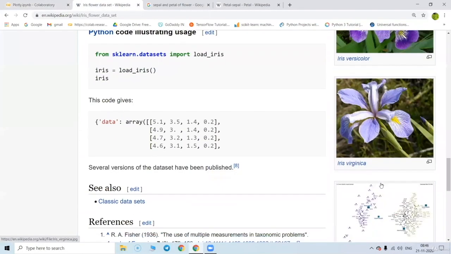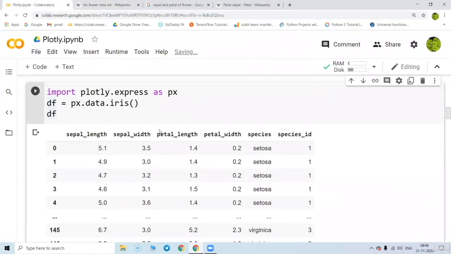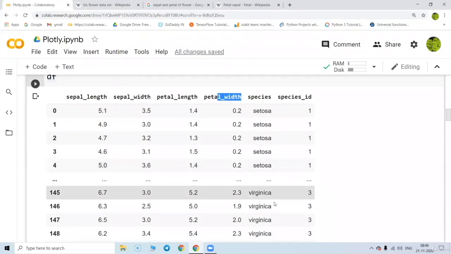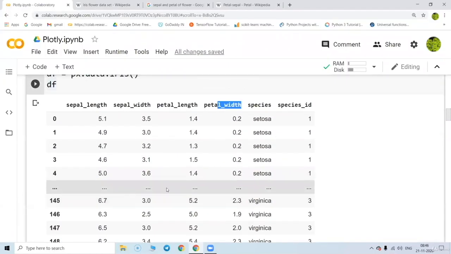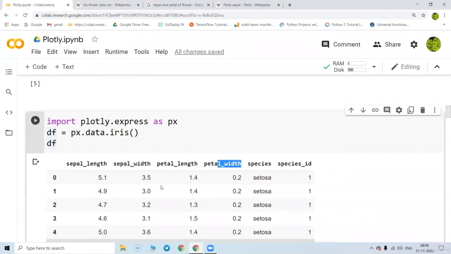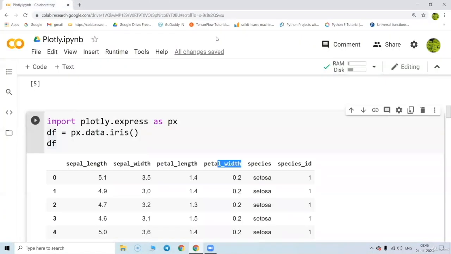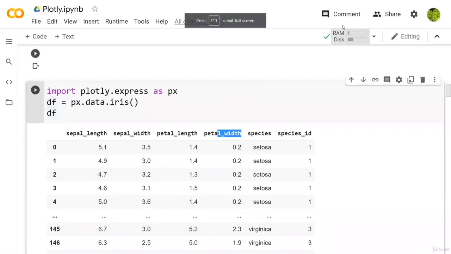These readings are already available in four types. The first is sepal length, sepal width, petal length, and petal width. Based on that, the flower can be identified. Great. So now, using this data set, I'm going to make a lot of plots for you to understand how it actually works. So let me close down all this and enlarge my screen so that you can see it very properly.